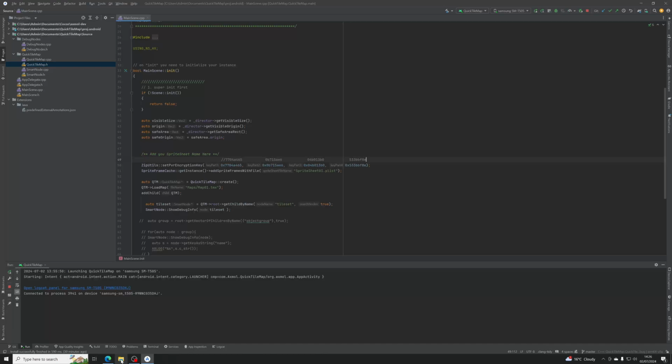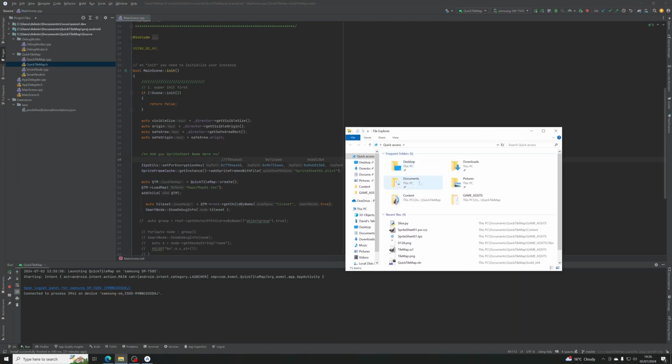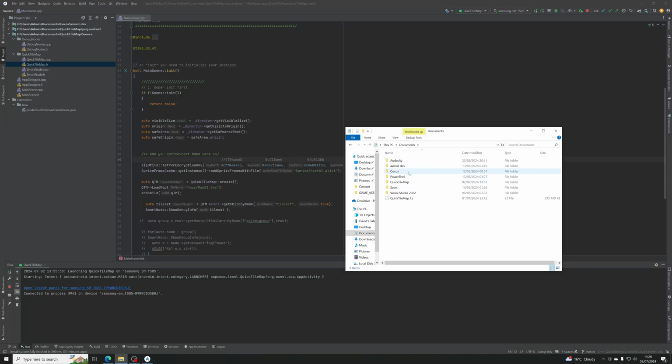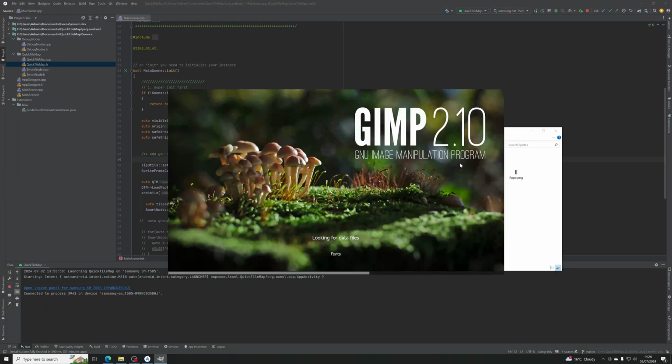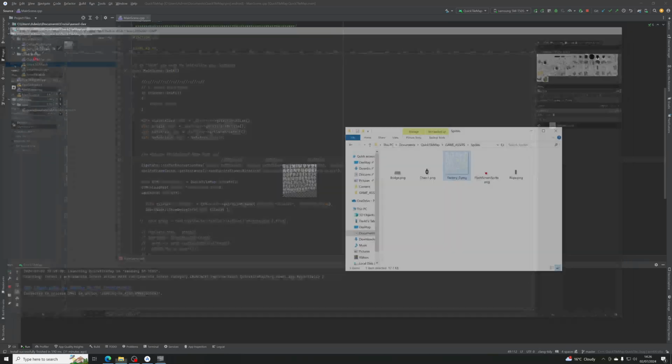Now if you want to create fonts, use your favourite font program for creating BMPs. Let's get to the directory there. In here, I got my sprites, and you can see this is my little font file that I created. So that goes into the sprite sheet as well.